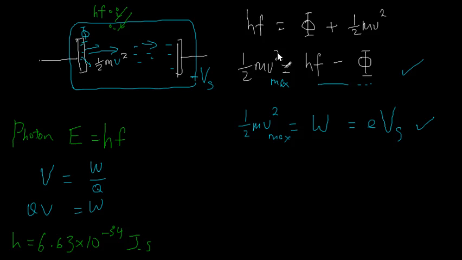In the last video, I talked about how to obtain Einstein's equation for the photoelectric effect by considering the conservation of energy, work function and kinetic energy. Basically, the photon energy would be used to do work for the work function, and whatever remains would become the kinetic energy of the electron. So this is the idea. Now in this video, I'm going to look at some example calculations that we can do using this equation.